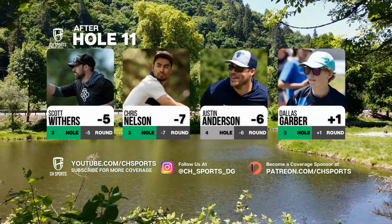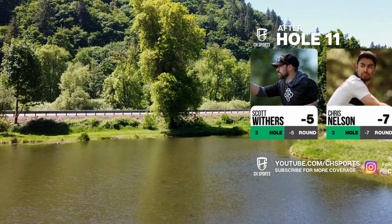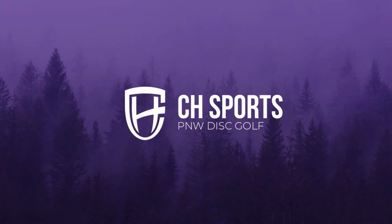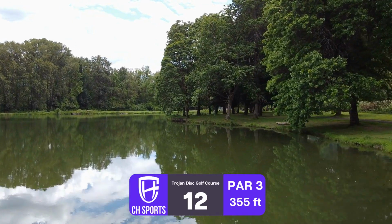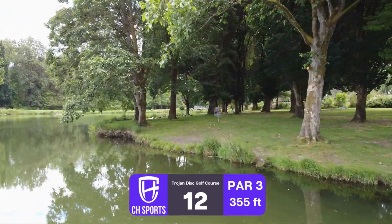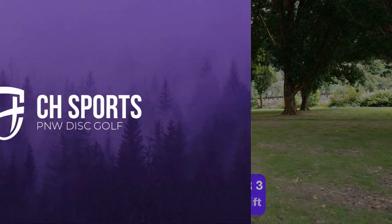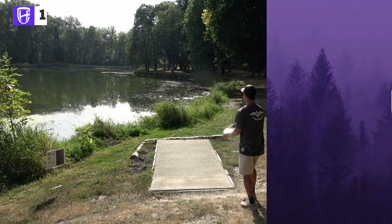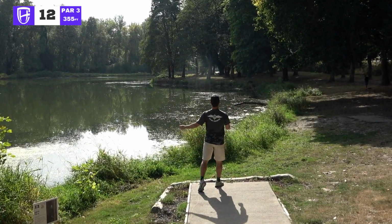Our card playing that hole pretty well. We got 3 birdies, and then Justin Anderson throwing the errant second shot, able to save his par. As we move into hole 12, quick story, I have a tournament 14 on this hole. I really do. It's insane to look back at that and say I have a sanctioned 14 on a hole, but this is the one. This is the one to do it to you.